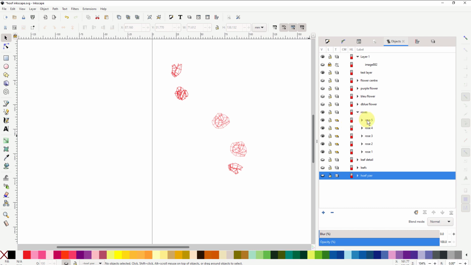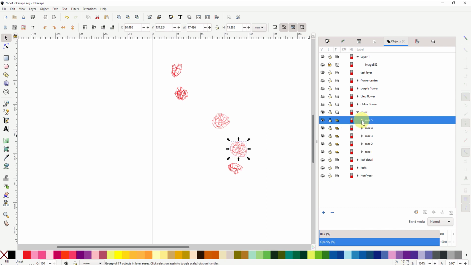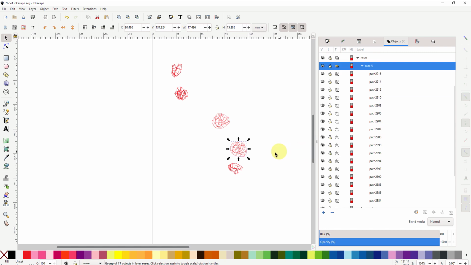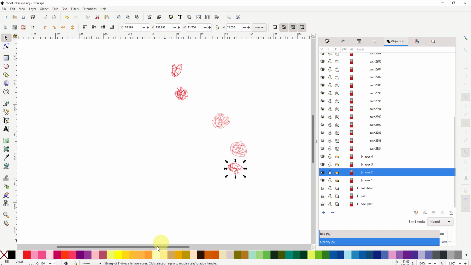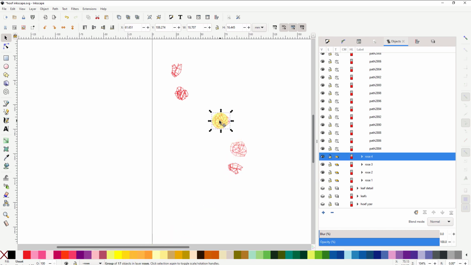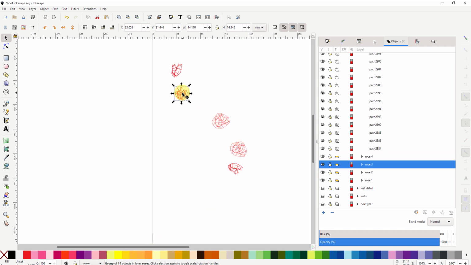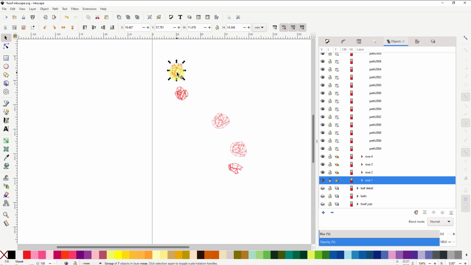So what I did is I created each rose as an individual and grouped the parts inside of one of the roses. So there you can see this rose, and you can see that here on the bottom. That is a group of 17 objects. And this rose, 7 objects. That one 17, 14, and 14.